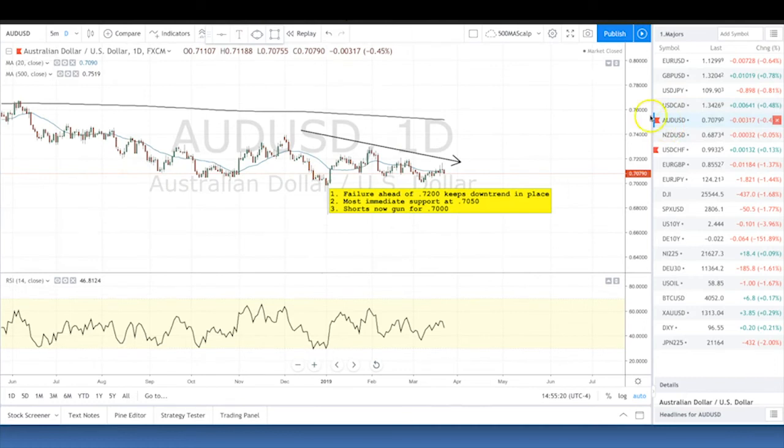But for now, to me, this is by far the most interesting of the commodity dollar trades. The next most interesting trade is this one. It's a lower volatility trade, but look at this reversal. Boom, boom, boom. Series of lower highs all the way down. Long-term trend starting to the downside. We're closing below the 20 SMA here on the lows. The big story that everybody's going to be watching is, as I said, the 70 handle. This is right here. Before that, of course, the 70.50.